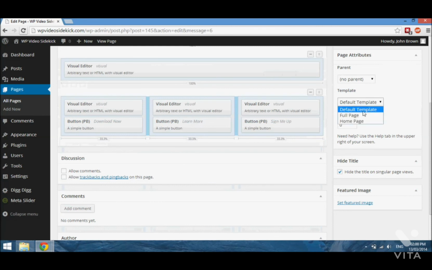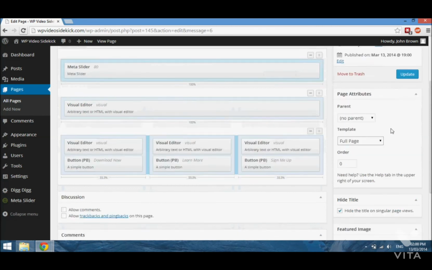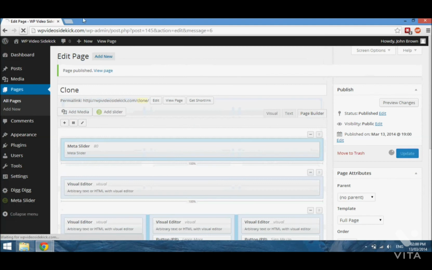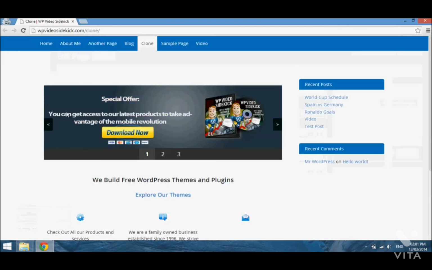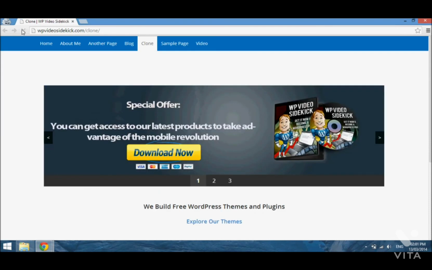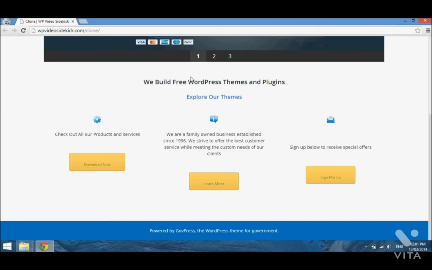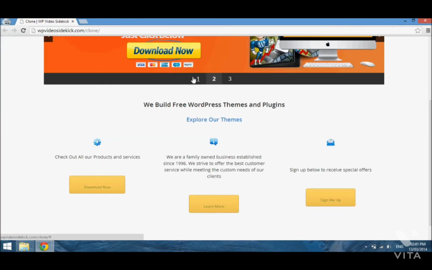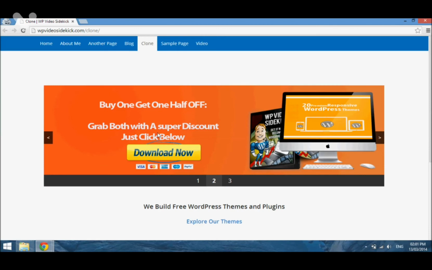Default full page and update. But I just hope you see how useful this is. Once you've gotten the layout that you like, you can just basically replicate it in seconds or minutes. And this will save you a lot of time. So there we have another page that looks exactly like the one that we've created before.